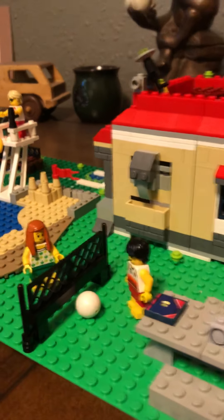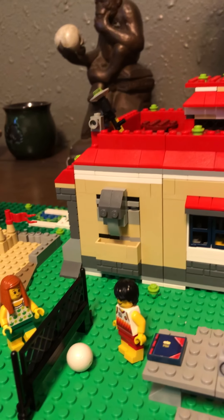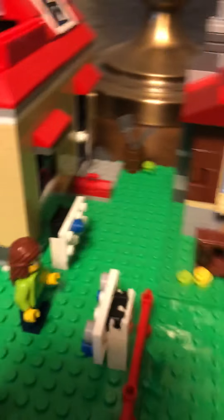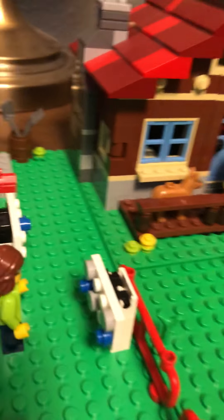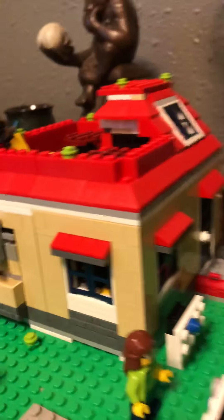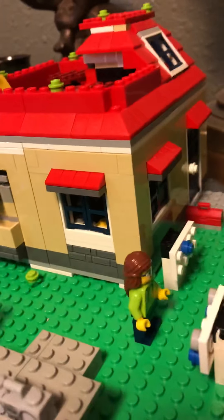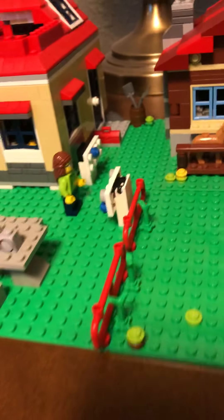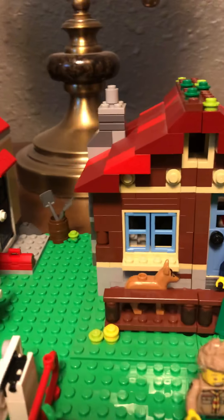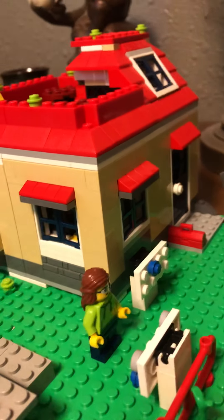Over here we've got a couple of little guys playing volleyball. Here's the storage building — we've got somebody watching the buddy tags, making sure the buddy tags are being moved from buddy board to buddy board. You can get out of the waterfront through the door through the storage building, but the gate, as you can see, it's fenced off to the edge of the little camp. Got a couple of shovels there for scouts to sign out from the storage yard.